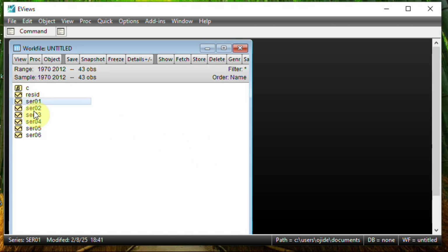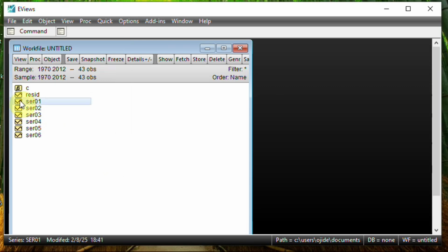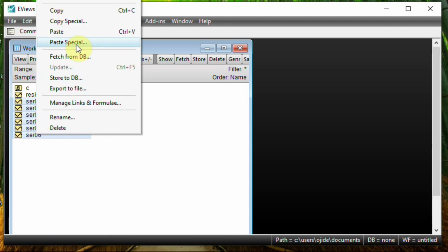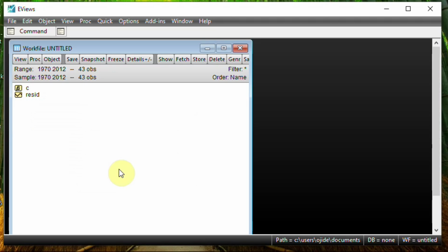Now I'll highlight everything here, and I'm going to delete all of them. I highlighted them. I click delete. What I did, I clicked on the first one, then I held the shift key and clicked on the last one. It highlighted all of them. In case you are following my example and you have made a mistake, just click delete all of them. Say delete all. You see delete? Yes to all, delete. It has deleted everything. So back to square one.